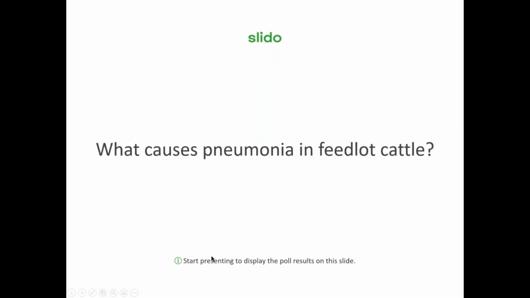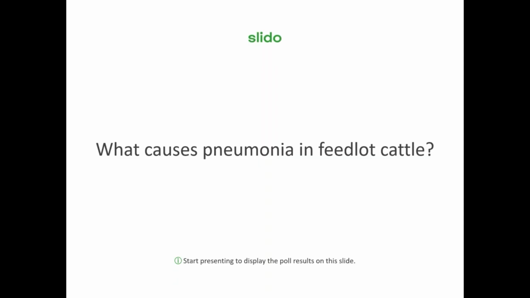Well, there's the answer. The most common disease of feedlot cattle is pneumonia. And the latest information we have from the USDA says that there are approximately 30 million cattle in the US that are in feedlots at any one time. Of those 30 million animals, about 16% are going to get pneumonia in the feedlot. And of the total of the 30 million, about 1.6% die.